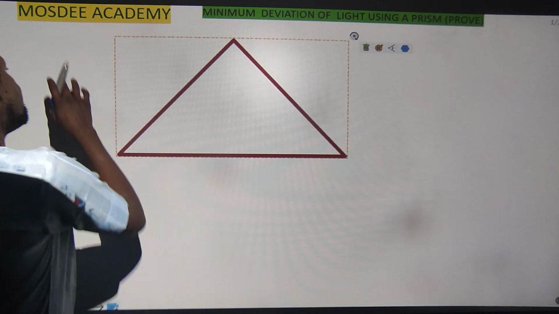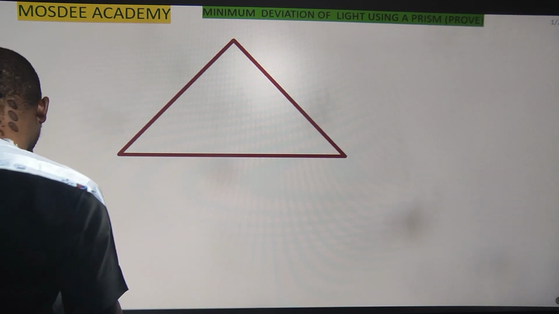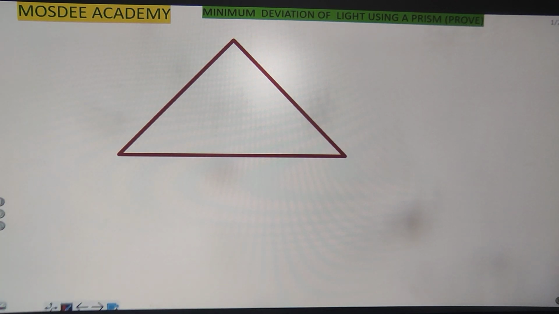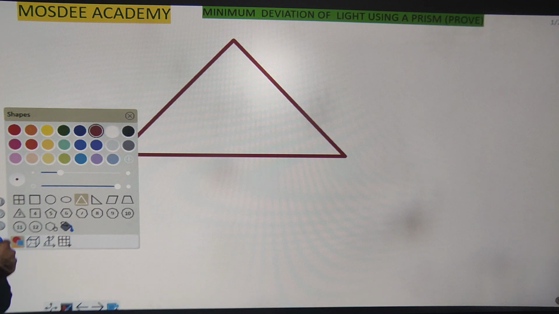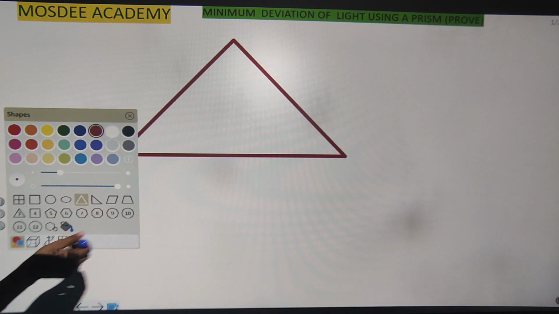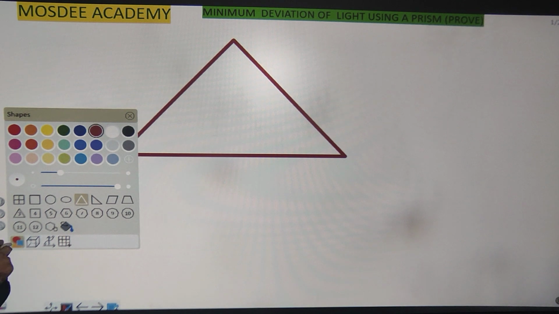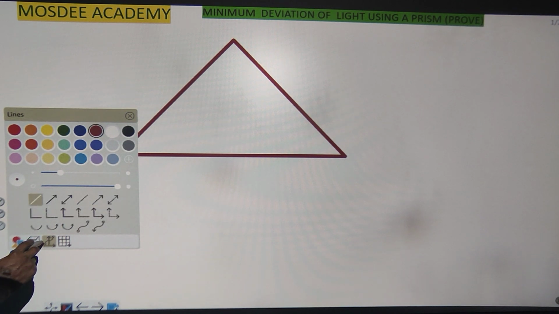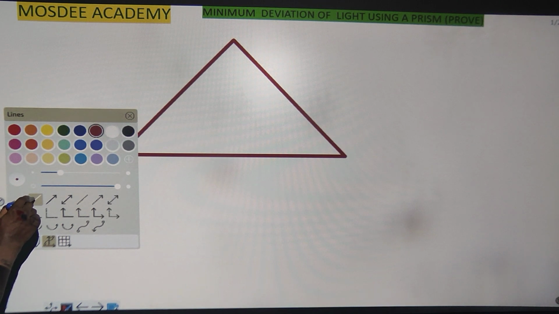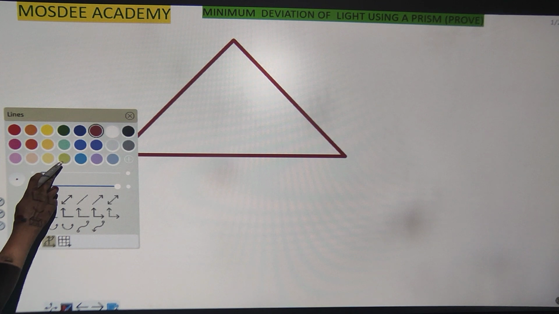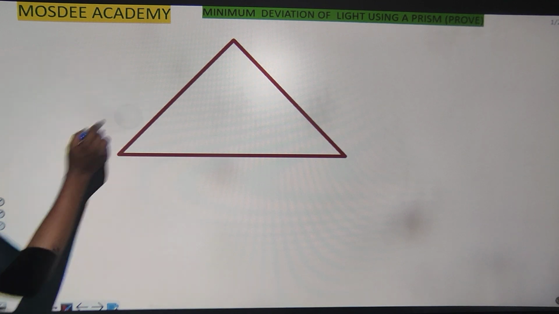So now we are going to make a ray of light incident into the prism, which you might have studied from angle of incidence. When the ray of light is incident, it is going to be refracted. The change in direction of light is called refraction. Apologies guys, I'm trying to bring out what I'm going to use to draw the incident and the refracted ray for understanding's sake. I think I have one.